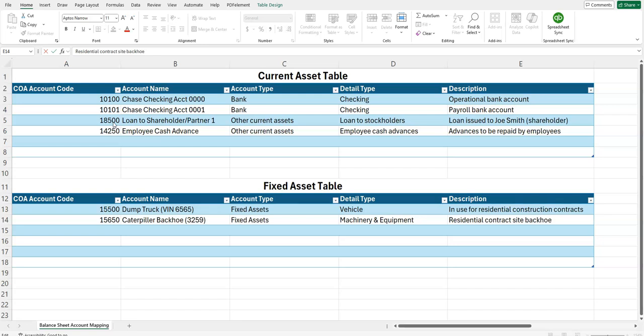So you want to have an account to track that too. Right? So loans to employees, which would be cash advances and how they get paid back. We want to create that chart of account as well. Right? So now you can start to see the level of thought and intentionality that comes into designing your chart of accounts. We're just on the asset side, guys.